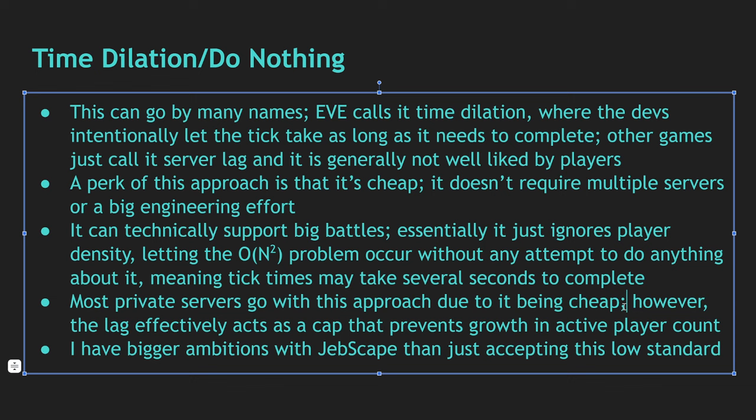I have bigger ambitions for JebScape than just accepting this low standard. I want people to actually be able to do the big battles, like Dead Man, and not have the server come crashing down or take forever to load each tick.